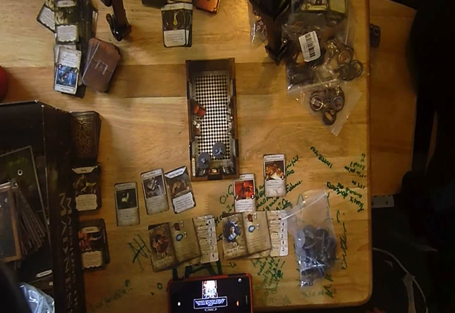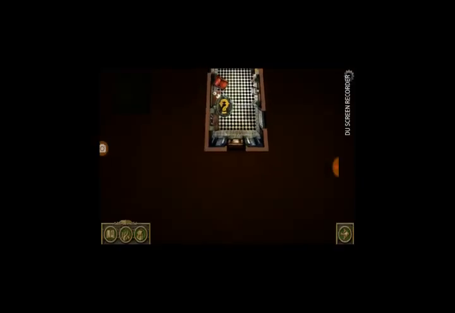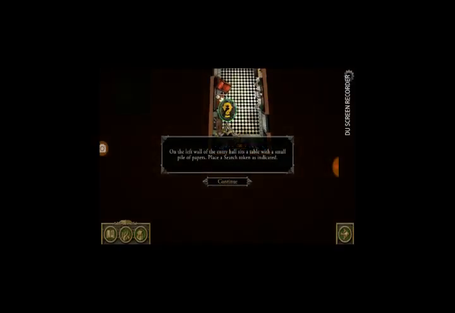Okay, so here we have it. So we have a search token. Now I'll explain the tokens as they come up. We won't have all of them come up in this one, I believe, but I'll show you them anyway. So here we have a search token on our chair.